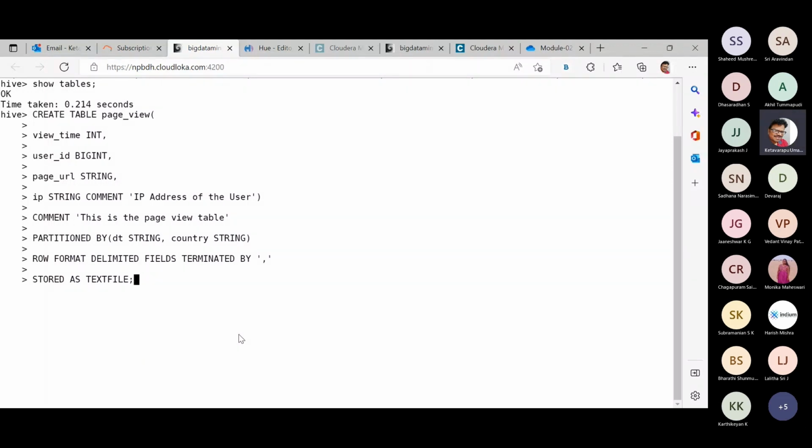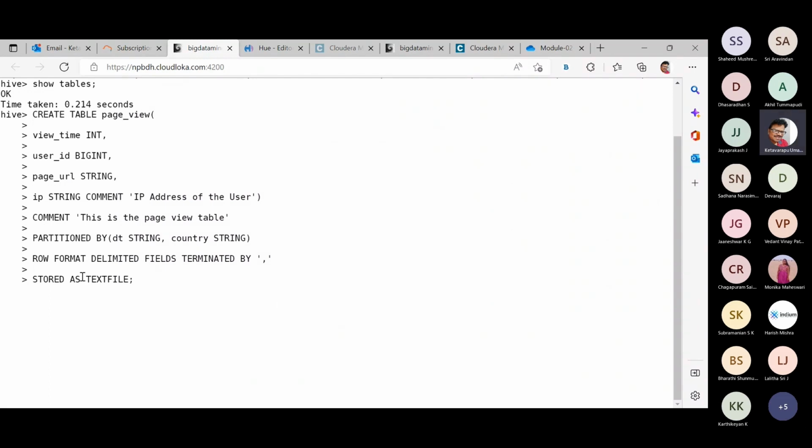Whatever data I'm populating into this particular table page view, I'm expecting the row format, as we have seen in the Amazon example: login information, product ID, time of the login, and then date information. They should be separated by commas, stored in the CSV format. So we are instructing Hive about the data I am getting, and my row format follows the comma.